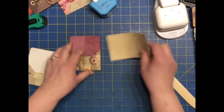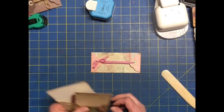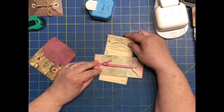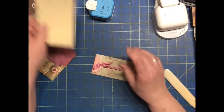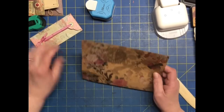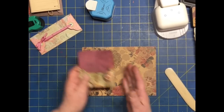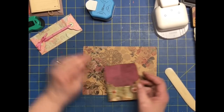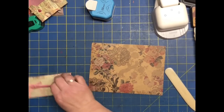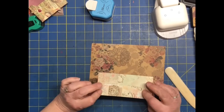All right, so that is that version. Now let me show you how I did the bigger version to make the belly band that you can stick that way or stick in that way. All right, same premise, except for I started with a 6x8 because I needed it bigger, because this folded up does not make quite a belly band. This at least makes a belly band that is, like I said, about 5.5 inches wide. So it leaves plenty of room to be able to stick some sort of journal card or something behind it.